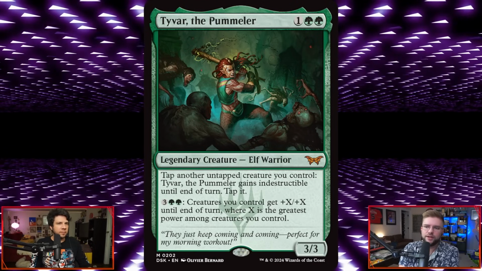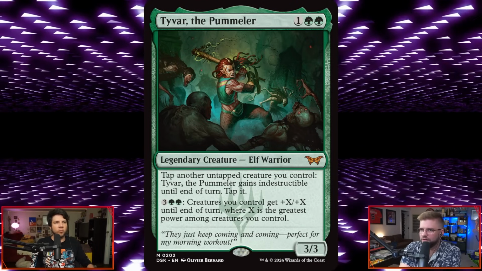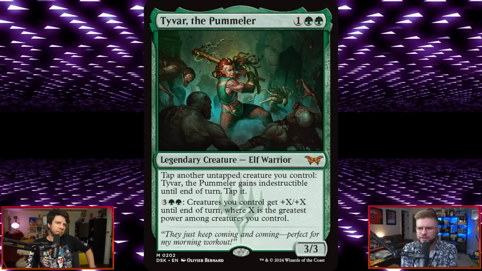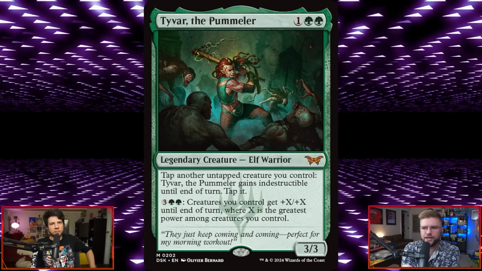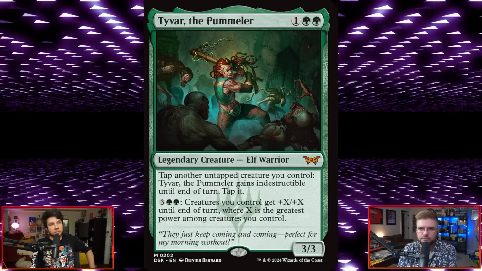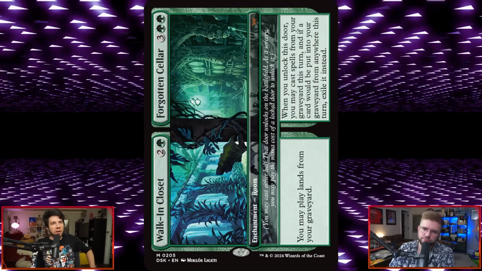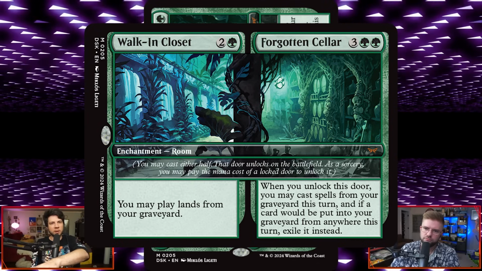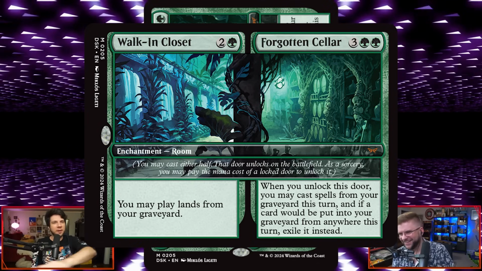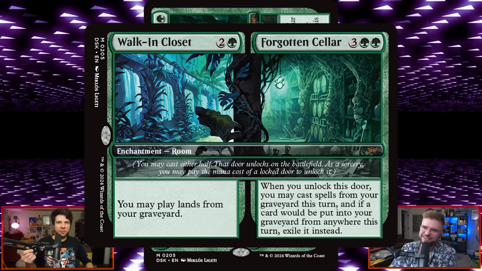Needs trample some way, but I think you're right. Having a very, very synergistic go-wide legend here that will pump your team and survive via your team, absolutely worth a look. I like it for 10 mana. You pump it once, and then you use Chandra's Ignition on whatever you just pumped. Clear everybody out, and then swing for the fences.